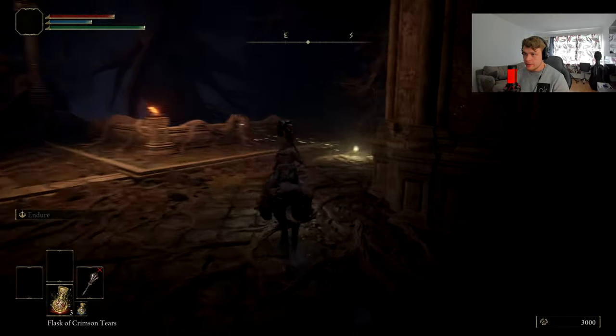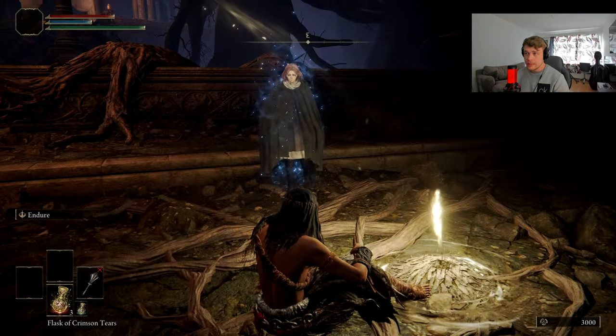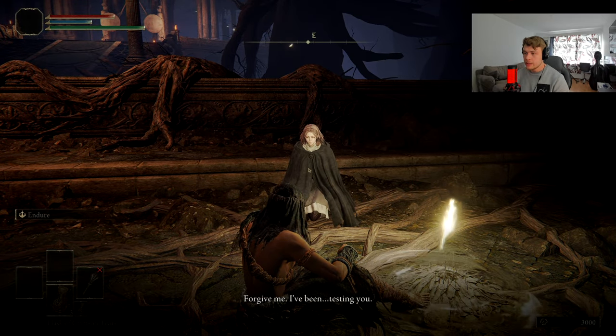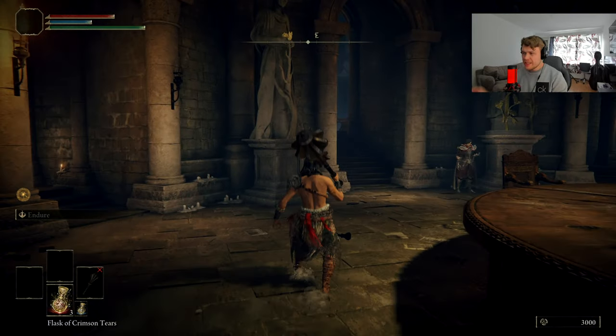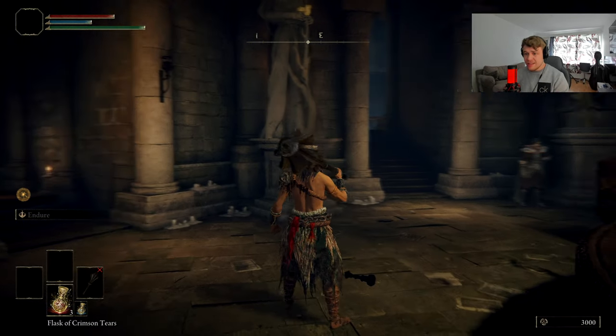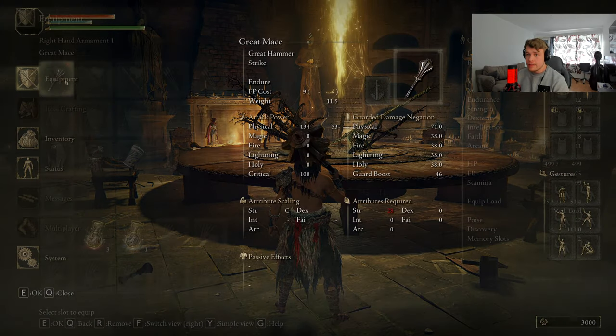Just gonna take this grace, because we'll need the lift anyways later. And I think I'm gonna sit down just to see Melina, so she can get us to the Roundtable Hold. Here we are. Do we need something here right now? I don't think so, though. Next up, we need levels.